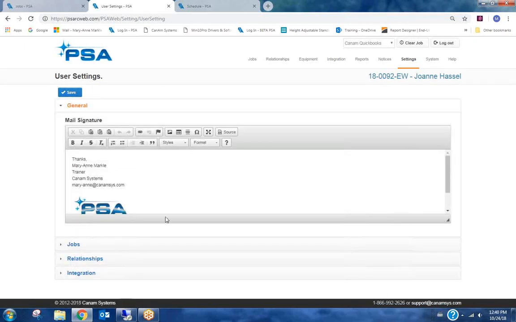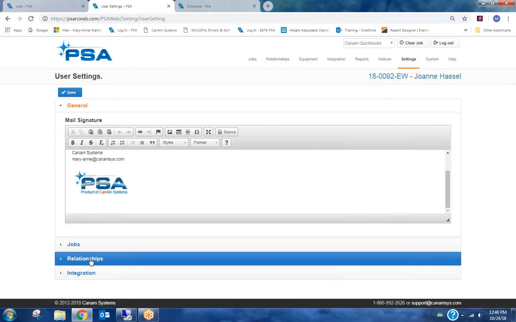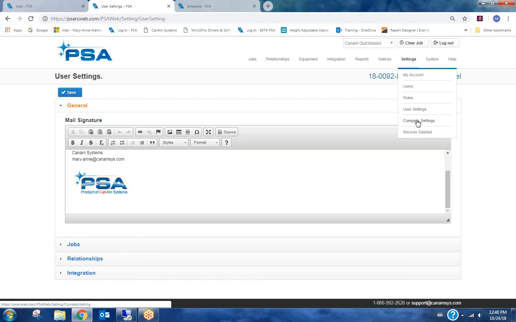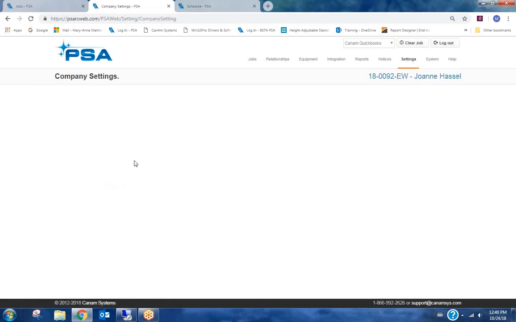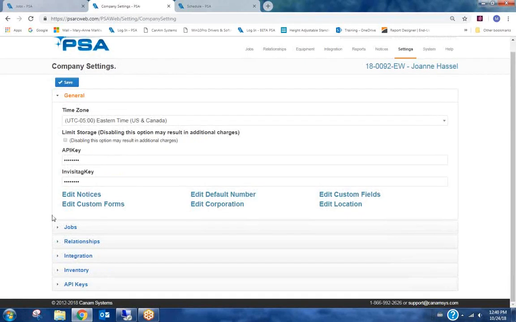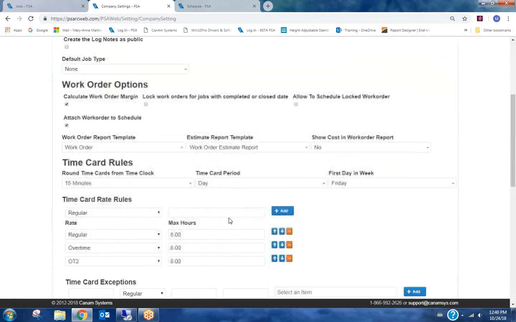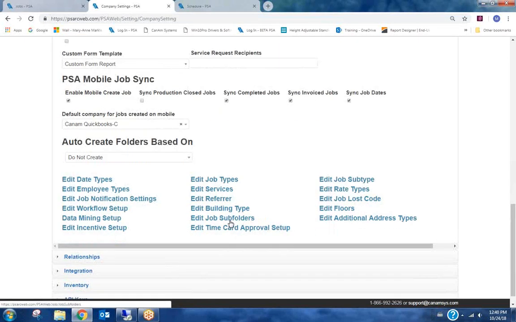Okay, and underneath the settings menu and company settings, this would be an administrator setup underneath your jobs. And inside of here, you have your options to set up.